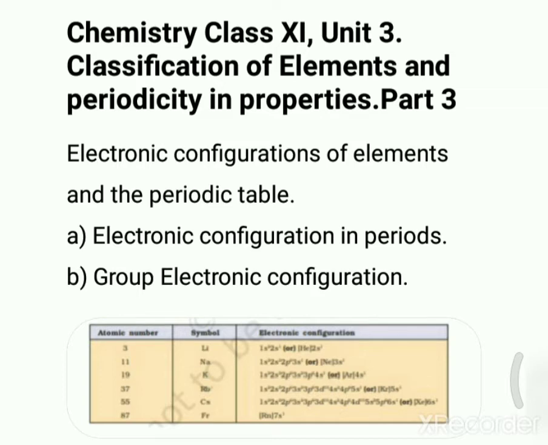This is a very important chapter for the periodic table. Today we are going to discuss the electronic configuration of elements across the periodic table. In unit 2, structure of atom, we studied electronic configuration, but here we will learn in more detail with the set of quantum numbers, that is K, L, M, N, and the principal quantum number n, which defines the main energy level known as shell.